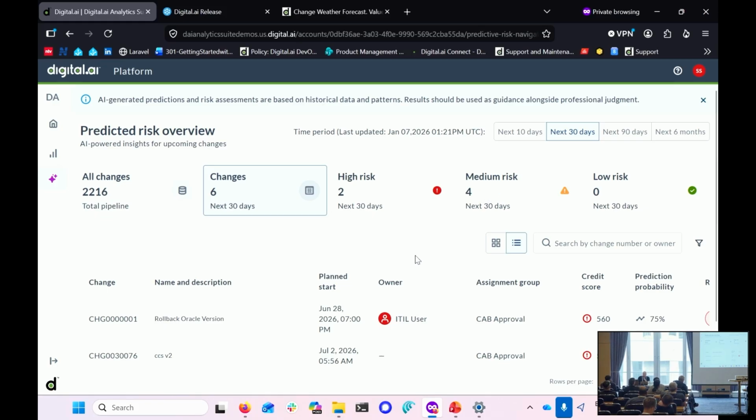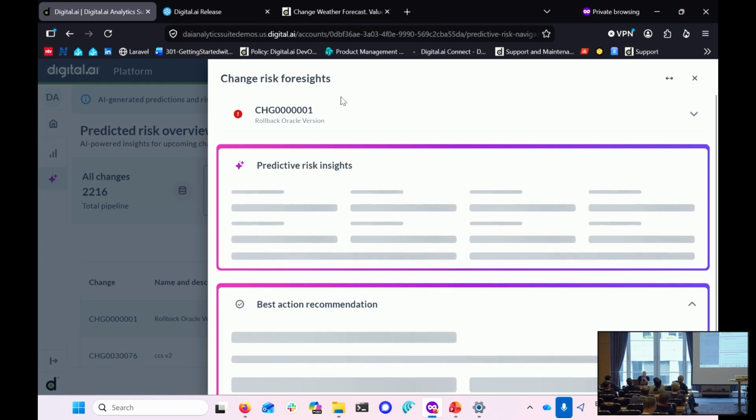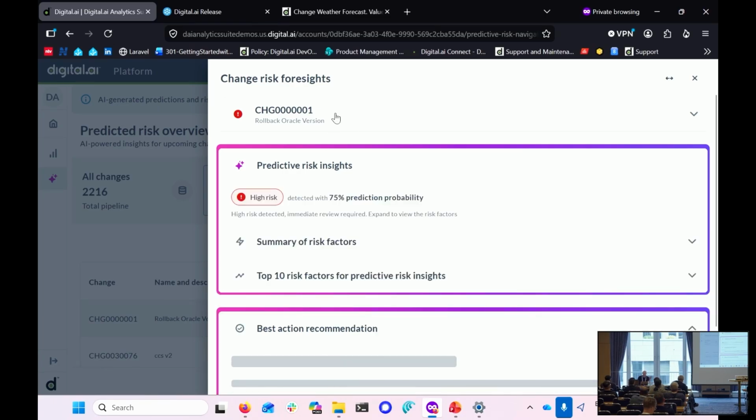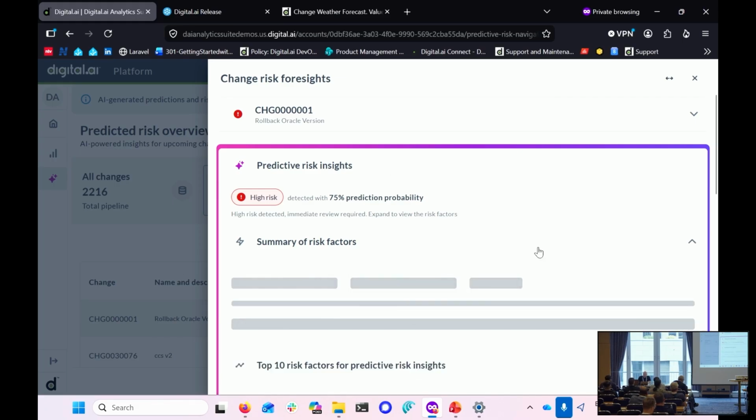So bear with me a little bit with the data here. Most of this data is a bit fake, just to show you how dramatic it can look, because you see here, this change we scored with a failure prediction of 75%. I mean, this is almost guaranteed to fail, and I hope nobody in your development organization will put in a change with such a high failure probability. But this is also tuned data to give you the overview, because if I just show you 1,000 changes coming up and none of them is high risk, then I don't have anything to show. So of course we need to tune the data a bit.